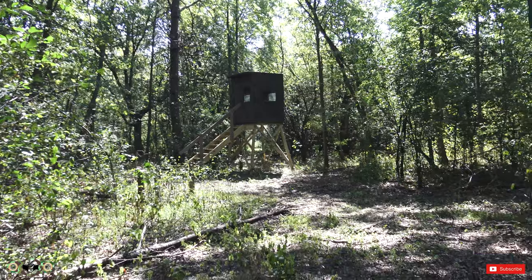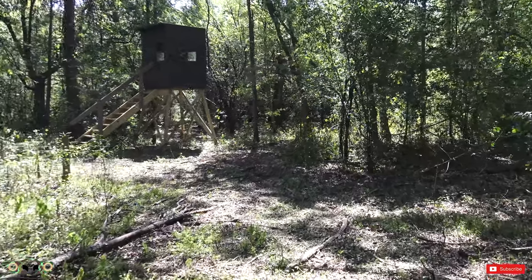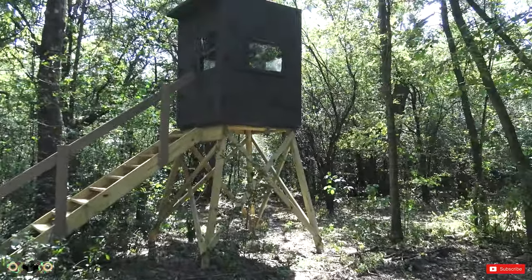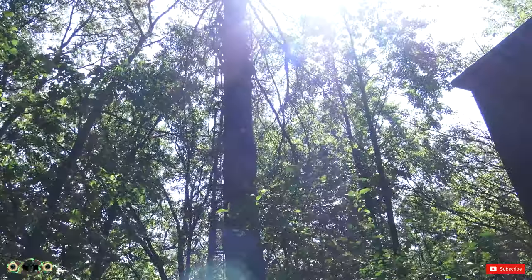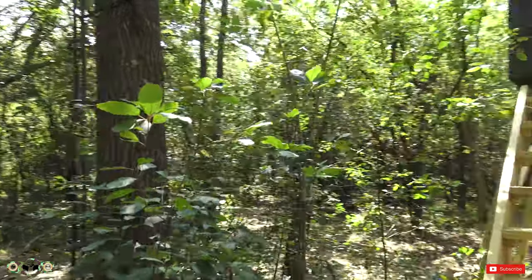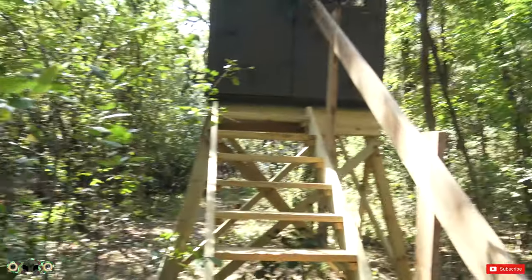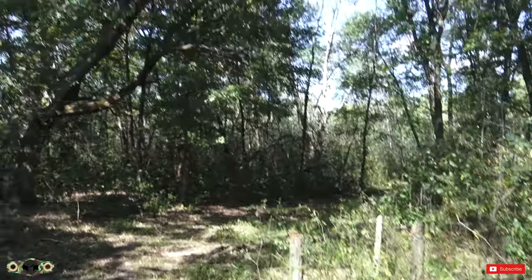Turn back around — there's the blind. I've never actually bow hunted back here either, but I've been wanting to put a bow stand back here for a couple of years now. A few months ago I actually put up a really high bow stand right up there as well. I'm going to be bow hunting back here, and I got it high enough to be able to see over the top of this box blind. I can see down four different lanes that we have cut out here, from when we originally put a blind back here.